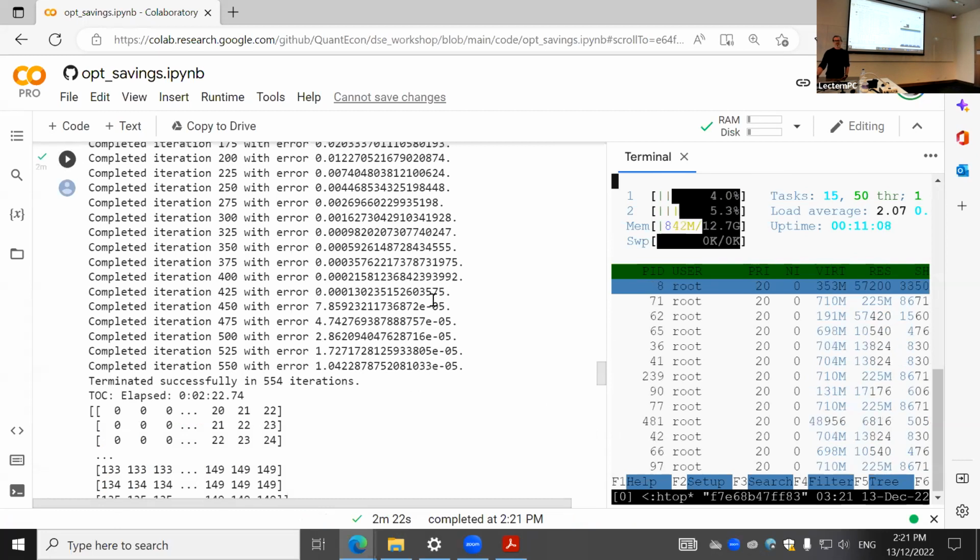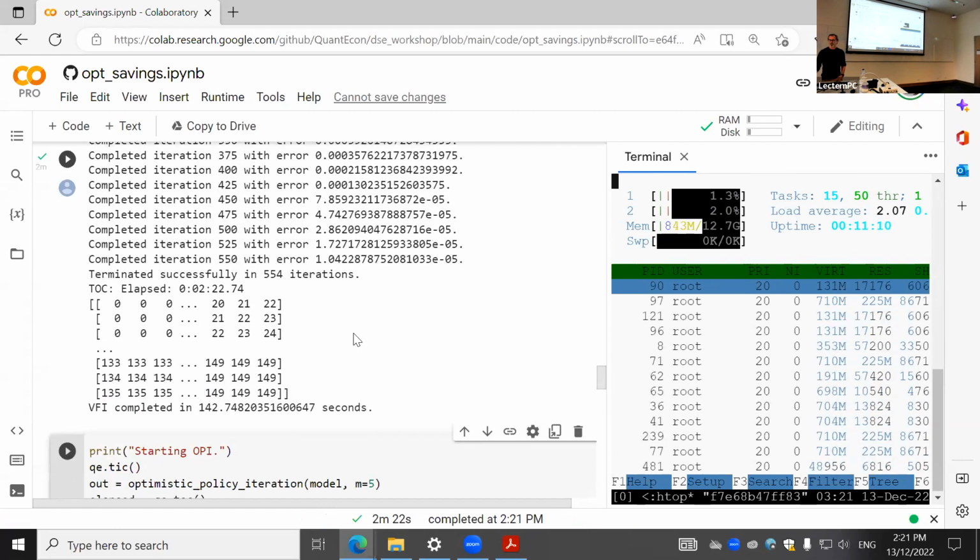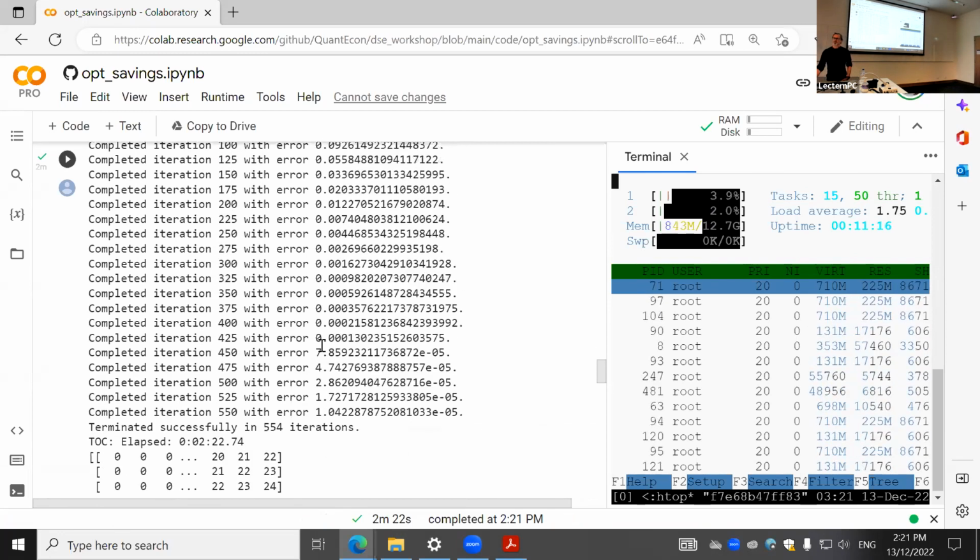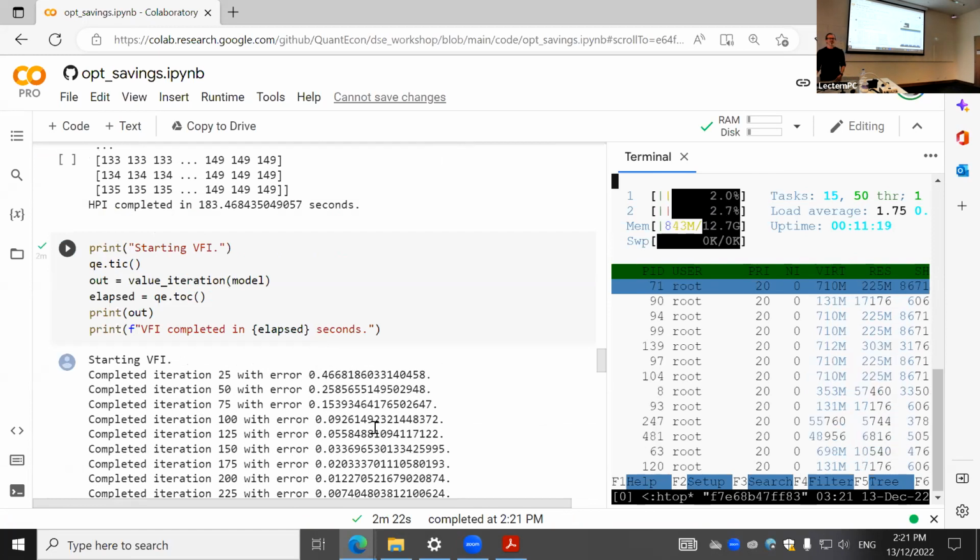So we terminated successfully in 554 iterations, and it took us 142 seconds. So that's reasonably fast, it's not terrible. In general, Python is known as a slow language, but once we incorporate it with the scientific libraries, it can be very fast. And like I said, that's running at around the speed that you expect something in Fortran to run, with a little bit of parallelization on top. But we've only got 2 CPUs, so not a great deal.